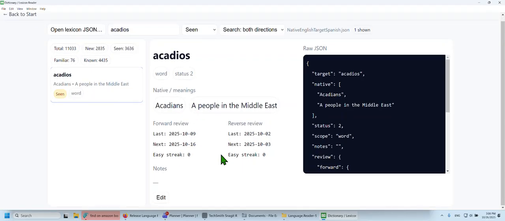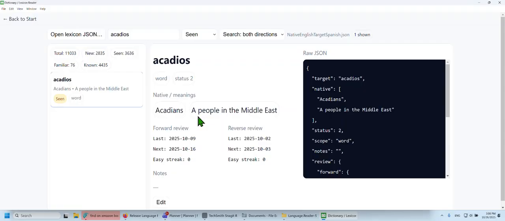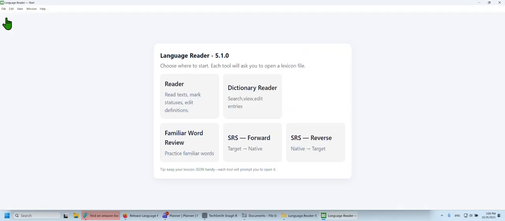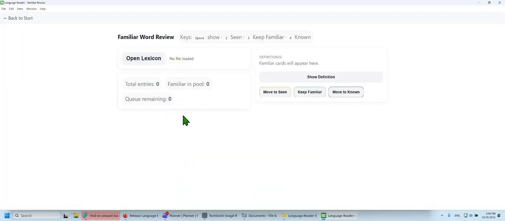Okay, going back, we now have familiar word review. So what I like to do is read a bunch of stories, mark words as I move through them. And once I get a good amount of familiar words, I like to go in and just flashcard through them and mark them whether I know them or not. So it's kind of like a final way of doing this.